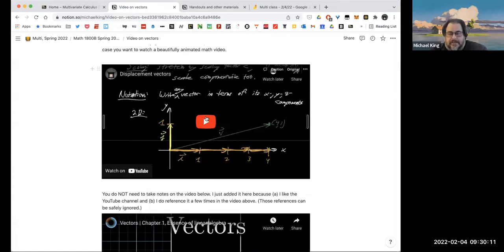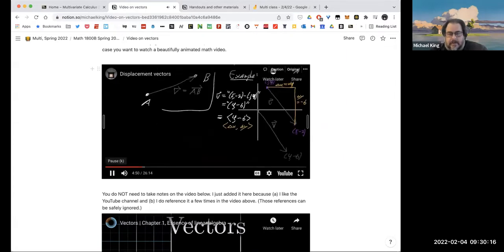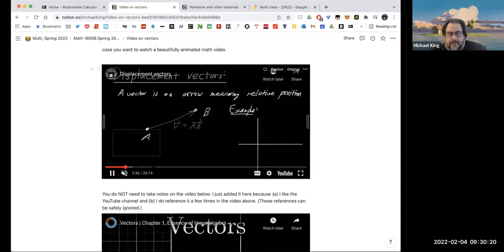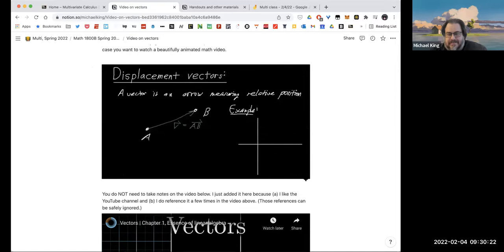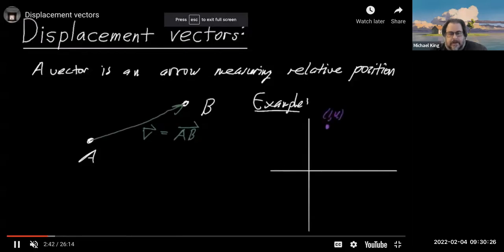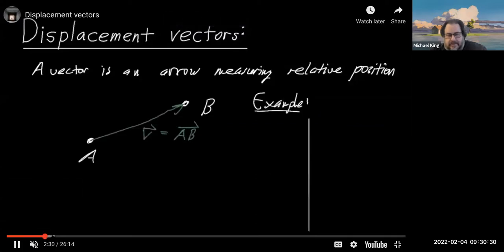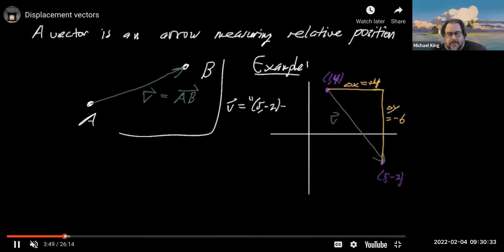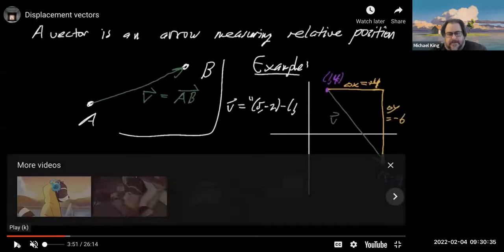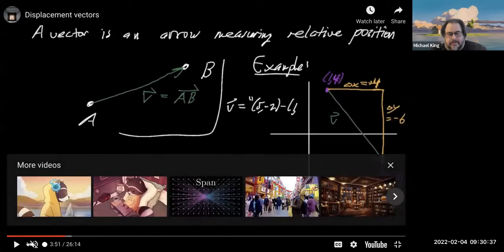Yeah, so I asked you to watch this video, right? I don't think I shared audio with you guys, but I'm just trying to remind you, sometimes it's useful, right? Did you guys have any questions about anything in the video? Did it make sense, thinking about vectors as sort of these arrows?